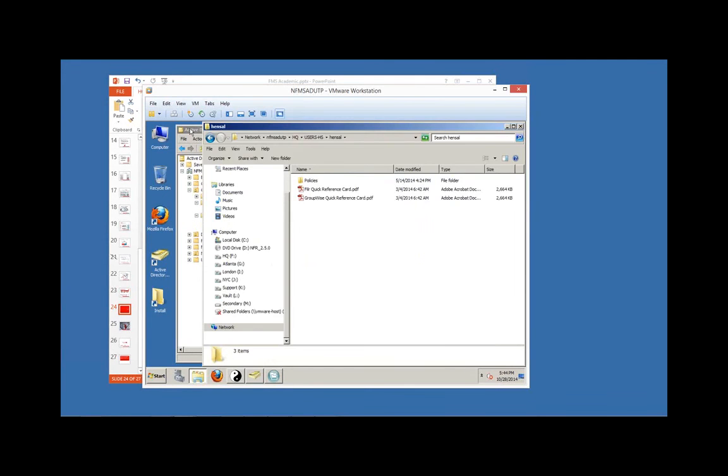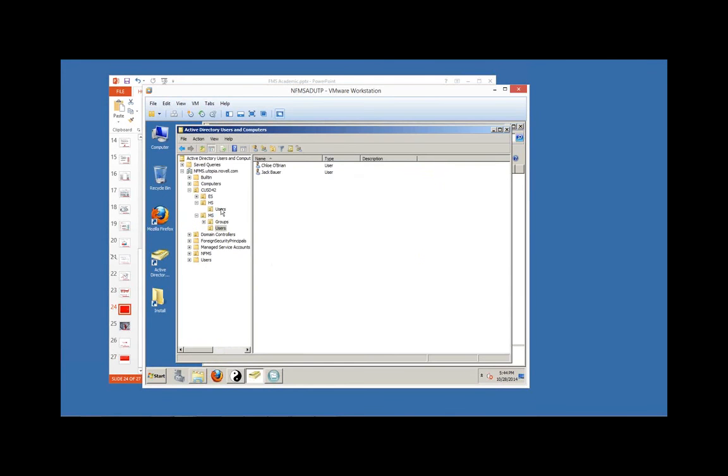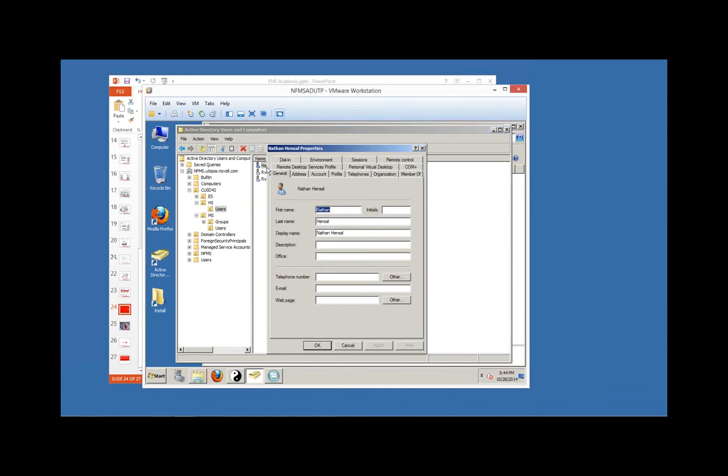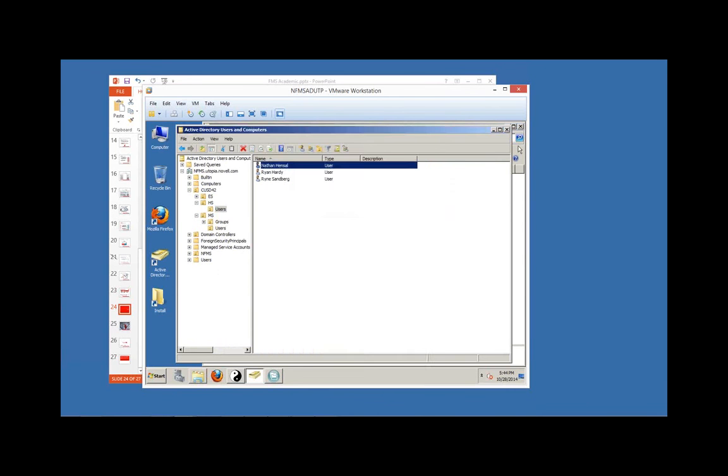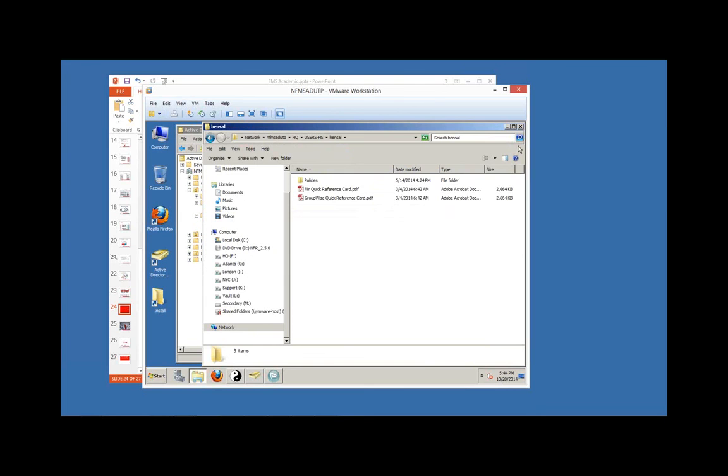Right? And then if I come in here and take a look at Nathan's user, I can actually scroll over a little bit and I can see that UNC path to say users high school. So notice how we're updating that. That's important to note too, is again just how we initially created that home directory attribute in Active Directory. We updated that. So all this is just part of normal moving people around and updating them.